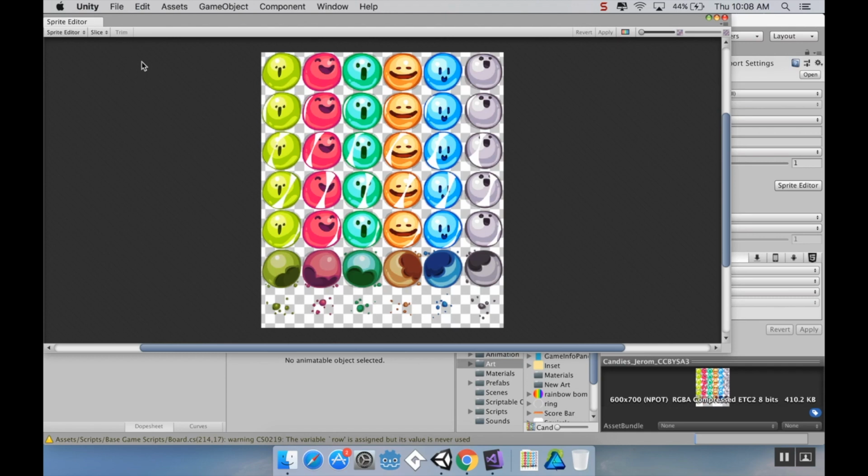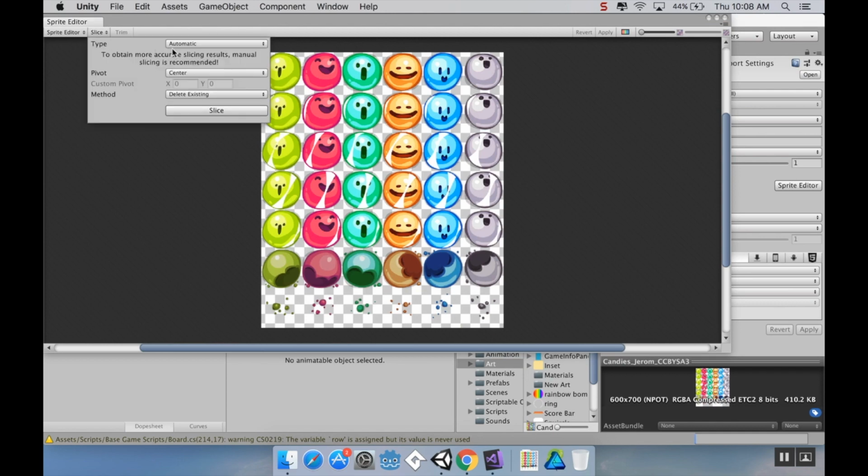And what I want to do here, I could just use automatic slicing, but that would probably see all of these little bubbles as their own thing. So instead, I'm going to go grid by cell size, and each size here is 100 pixels by 100 pixels with no offset and no padding. So I'm going to click slice.